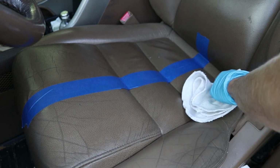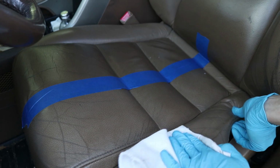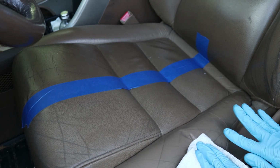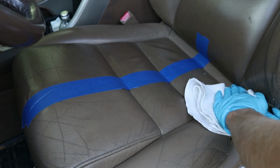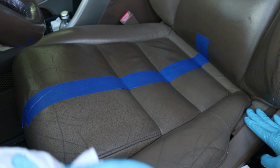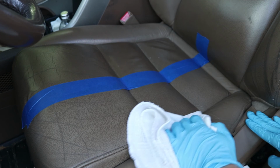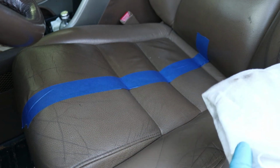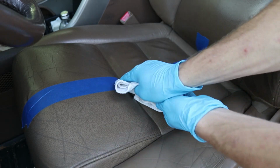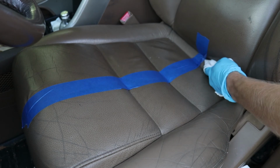And when I'm doing this, I am pressing a little harder. I really want to get down in the cracks. And if the cracks are like this, you want to spread them out with your hand. This is kind of folded over itself, so you want to spread it out, get down in there. And it might be a good idea, depending on how dirty your car is, to hit it with a vacuum. Just depends on how in depth you want to go with it. If you have a nice car, first vacuuming wouldn't be too bad, like these cracks here.